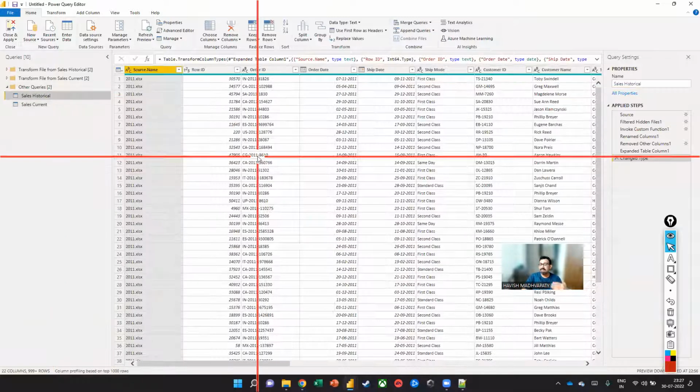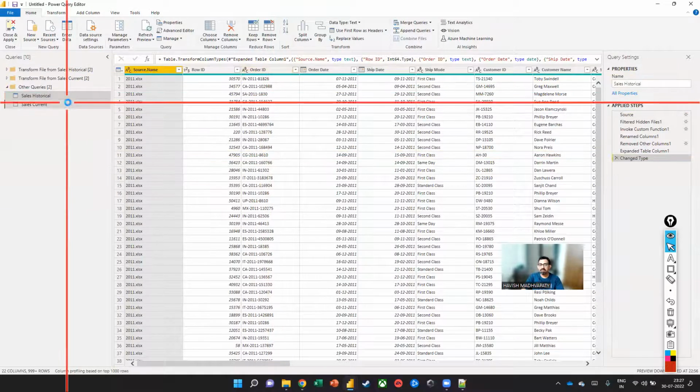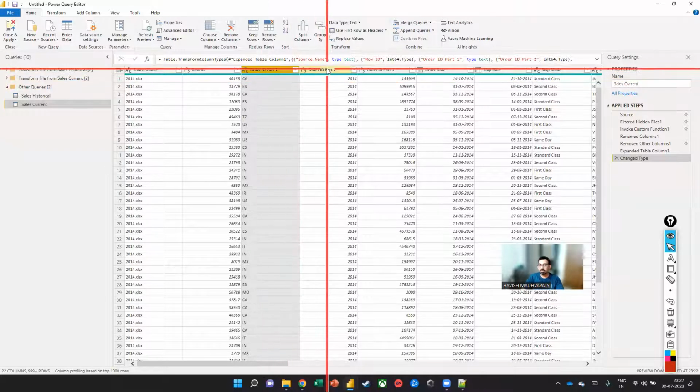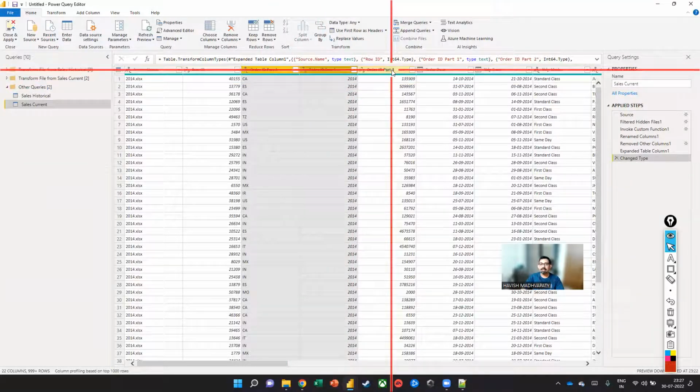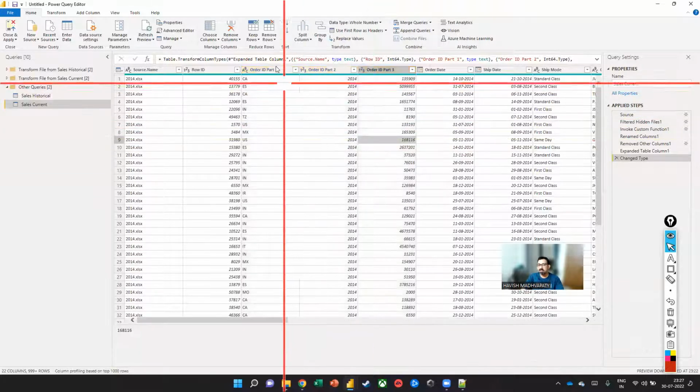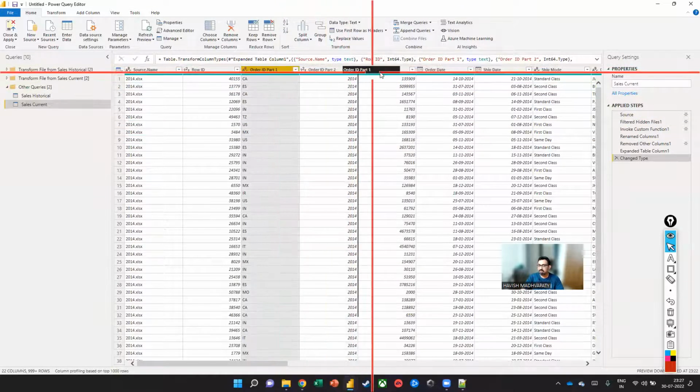Now, remember in Excel, we did concatenate and split and all of that. Left, right, flash fill. Here, it's very simple. If I want to join order ID part 1, so I'll select the column, press Control and click on order ID part 2, and press Control, click on order ID part 3. Basically, I'm selecting the three columns. Remember, you can't just click and drag. That works on Excel.